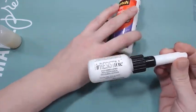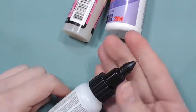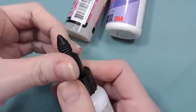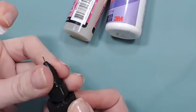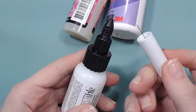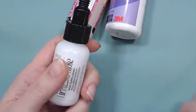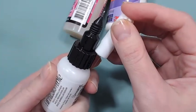The nice thing about these is they have a needle tip which looks like this, and the lid comes with basically a stopper that goes inside the needle tip. If you take these apart, the cool thing is they're just a flattened-off syringe needle. What I like about these is that with the stopper, these are basically colored glossy accents — they work just like it, you can even glue with them. The plug goes all the way up into the cap, which means it goes all the way to the bottom of the needle.